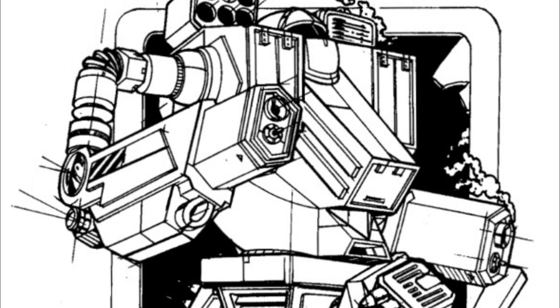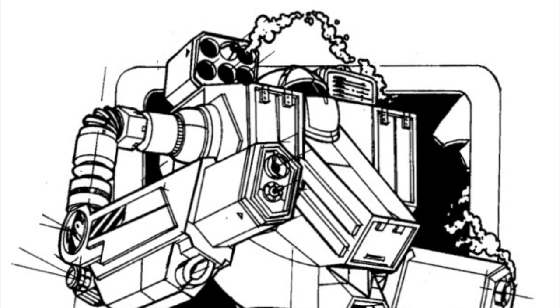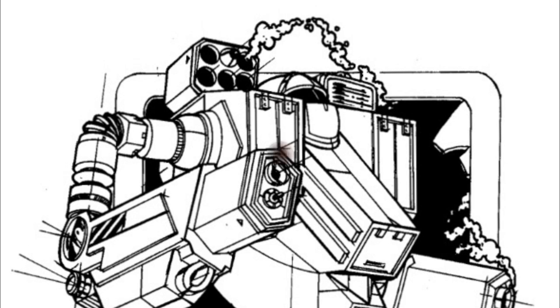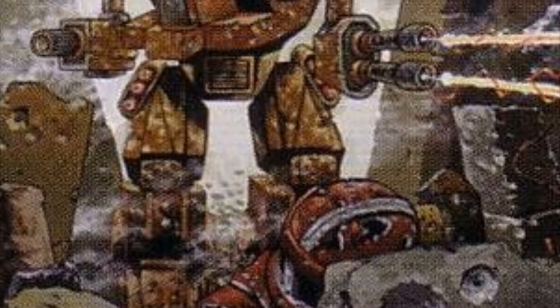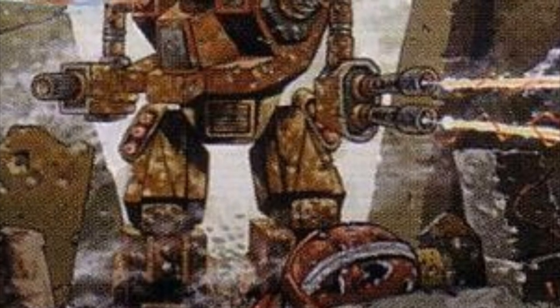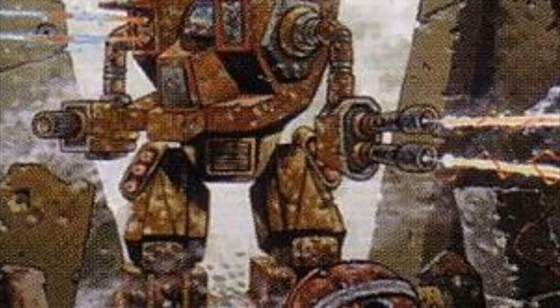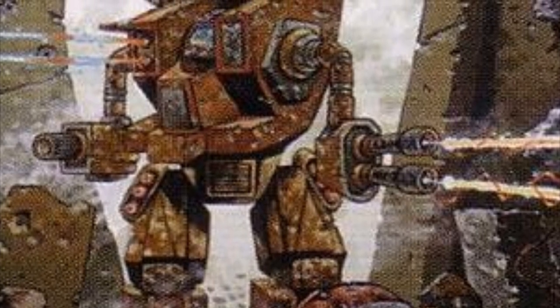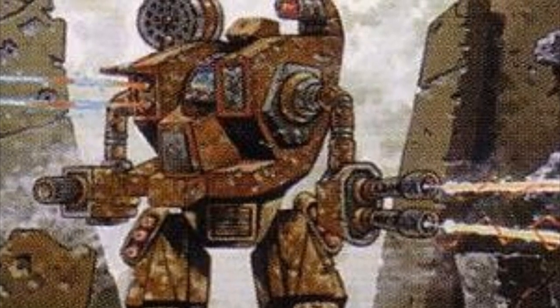The Hellbringer utilizes a standard internal structure and has decent mobility, with a top speed of 86.4 kilometers an hour. Although it has vast firepower at its fingertips, the design is unfortunately not very durable, mounting just 8 tons of standard armor. For that very reason, it is not very good in a defensive situation or an extended engagement. Despite poor armor, the Hellbringer devotes almost 43% of its mass to pods, allowing for great offensive potential.